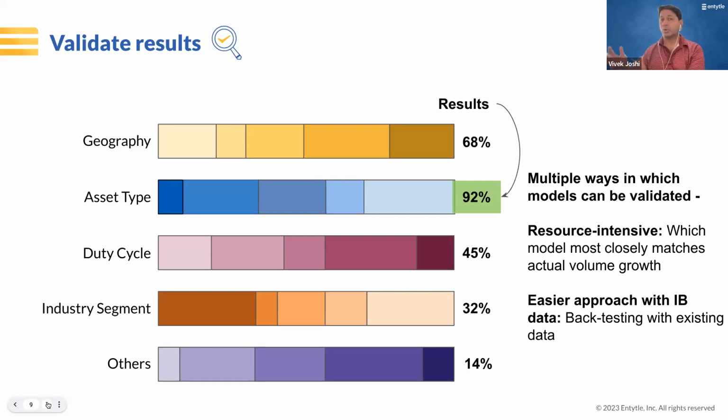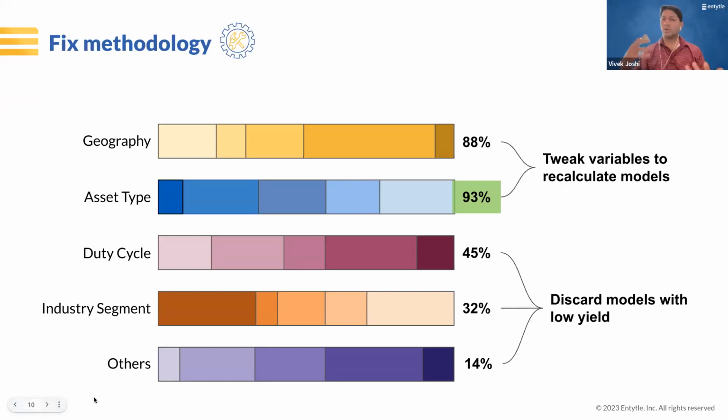So you don't necessarily need to go to the field, but you can also do some back testing from the data you have. But it requires a bit of data science capabilities that many companies don't have, but it's actually eminently doable. And I'd argue that that's a better and cheaper way to test out your hypothesis, test out your ideas before you go to the field. So maybe you do the testing and then go to the field, or you can do both in parallel, right? So validate these results based on either analytics or based on real life testing in the field. Once you do that, then you can go back and fix the methodology, right? So do we need to calculate variables differently? Did we over index in a particular kind of machine? Did we wind up assigning too much weightage to a particular event, and so on and so forth?